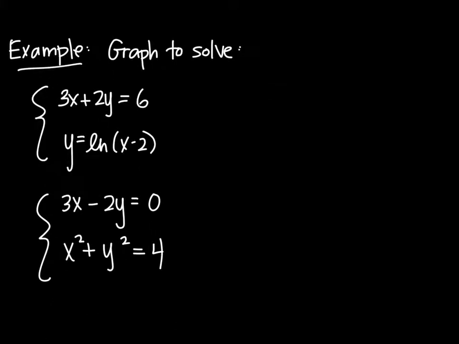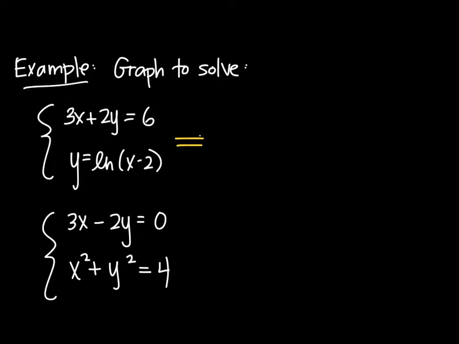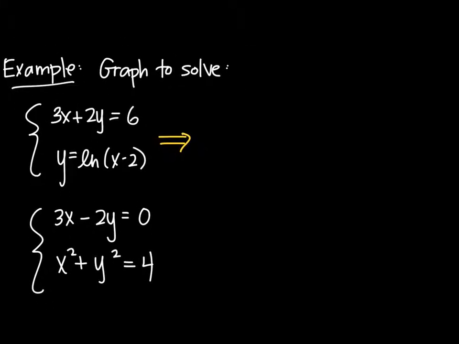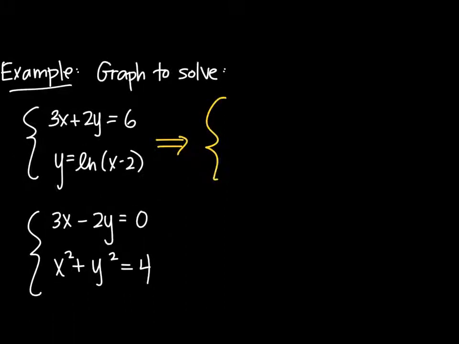If you are going to graph to solve, what format do the systems have to be in? They have to be in y equals. So in all of these, really only one of them is ready. The natural log one is good. In the top equation, it is not in y equals format. So your job would be to rearrange so that you had y by itself. You need to work towards getting y alone.